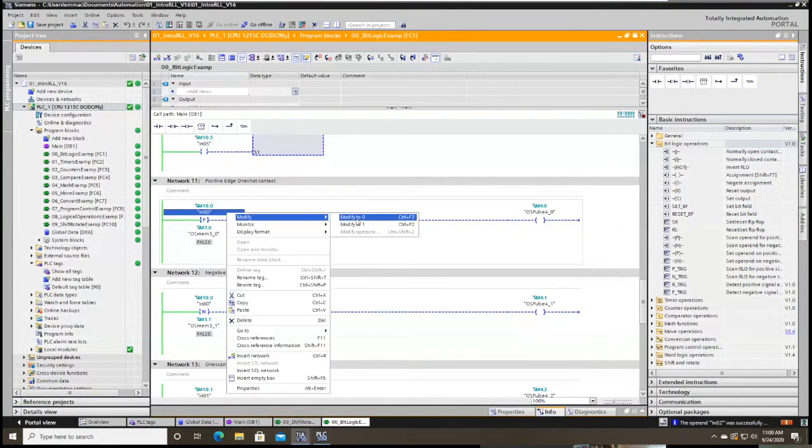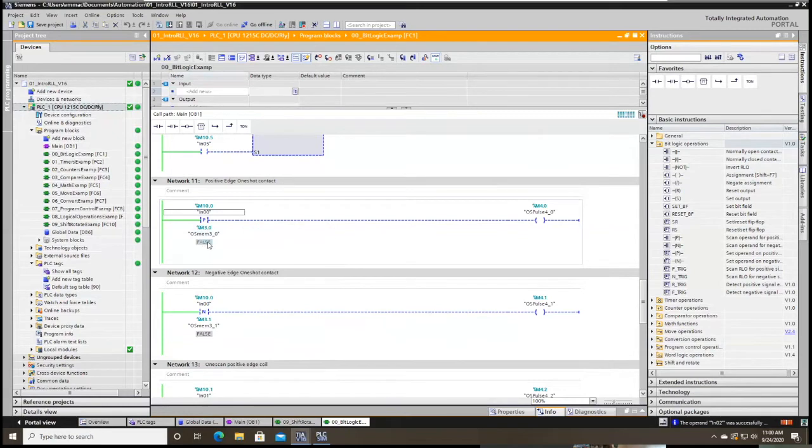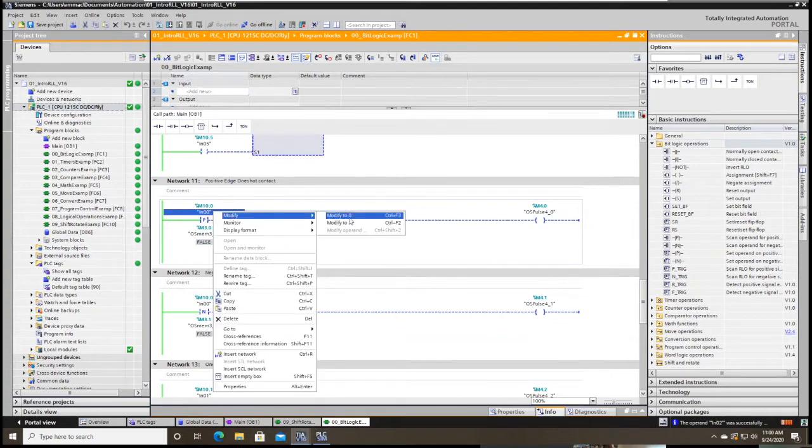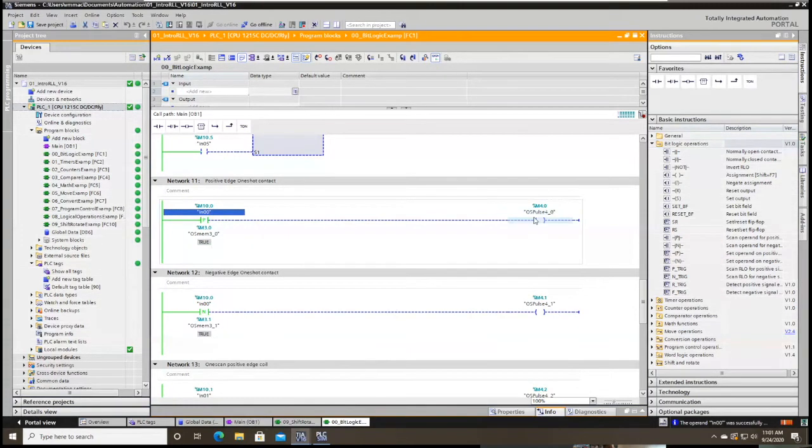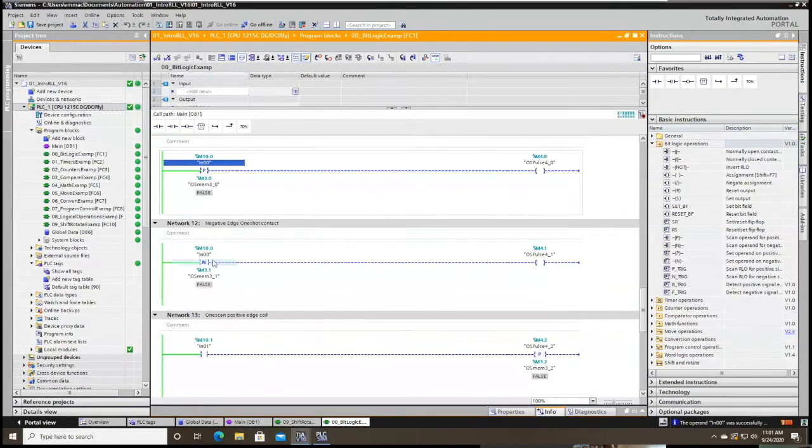So if I were to do this, you'll see this OS memory, which is essentially storing the last cycle's value, will go true. So when I modify this to a 1, it sees a rising edge and it sets the output. It happens so quickly you can't see it, but you'll see that the OS memory tells the story. It saw a rising edge, so it's holding the previous scan's value, which means that this was true in the previous scan. And when I turn it off, you'll see that that flips to a false. It's also the same with the negate pulse. When it sees a falling edge on this tag, it'll one-shot to the output.